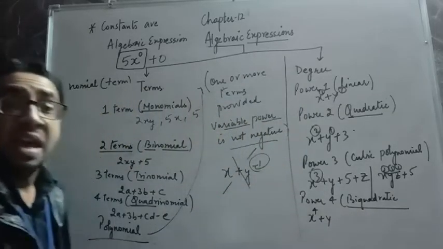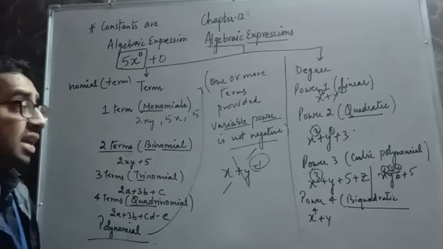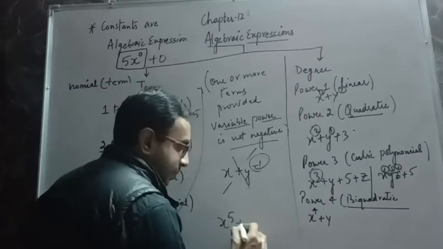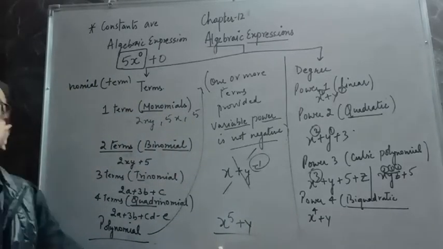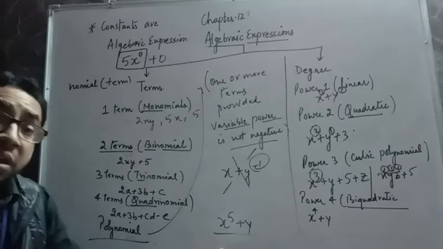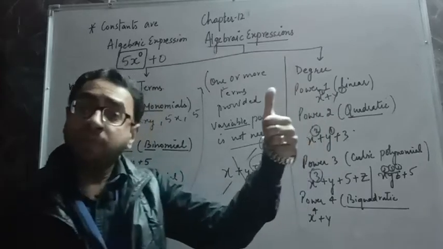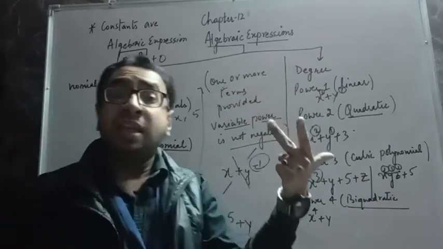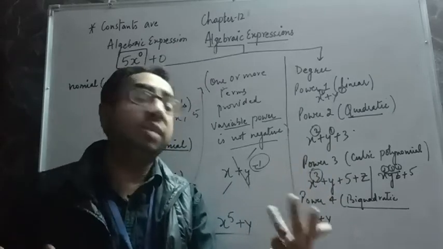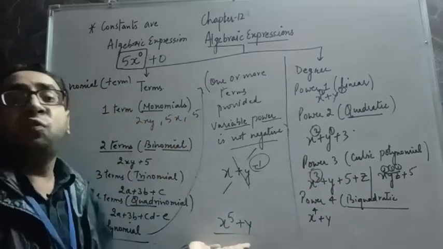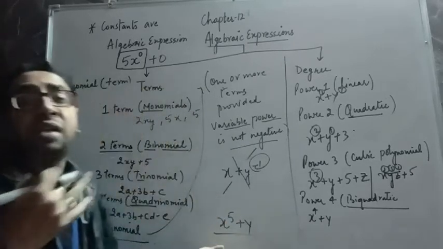It's an example. Rest all the polynomials, means all the algebraic expressions, what will I be calling them? I'll be calling algebraic expression with degree 5, algebraic expression with degree 7, algebraic expression with degree 4. Till 4 we are having names. Linear 1, quadratic 2, power 3 that is cubic, power 4 biquadratic. After 4 we'll be calling them how? Algebraic expression with degree 5, degree 7, degree 8. Like this we call out.